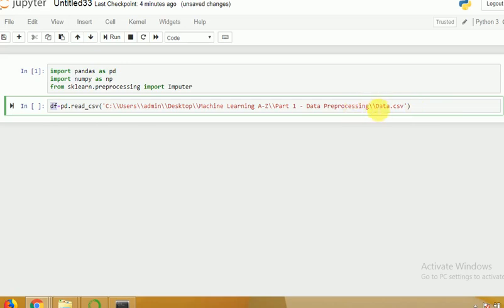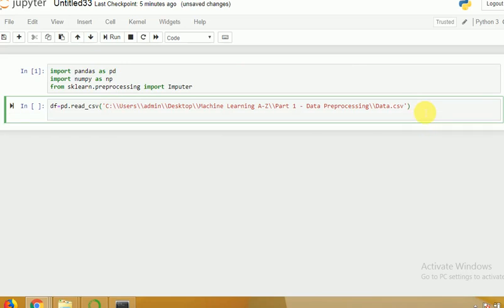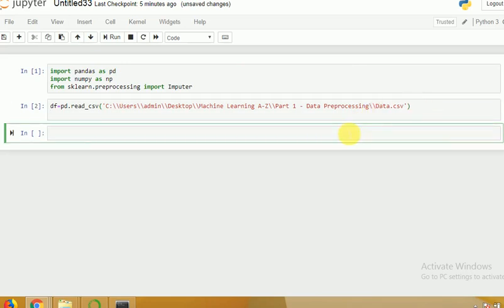If you are a Mac user, then you don't actually need this double slash. You can simply use a single slash, but in Windows especially, this second slash is nothing but an escape character. You usually see it in C, C++ or Java, where to print special characters you need this escape character. But if you're a Mac user, then you don't actually need that. Okay, so after importing it, let's run it, and now let's look at the data frame.